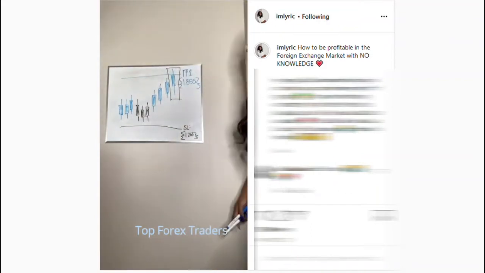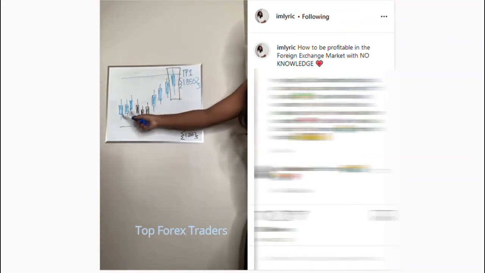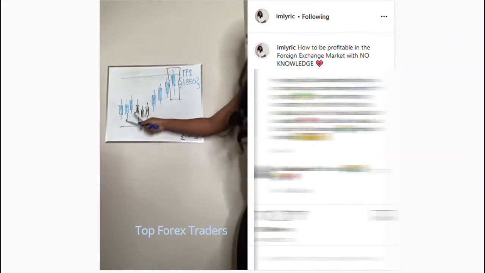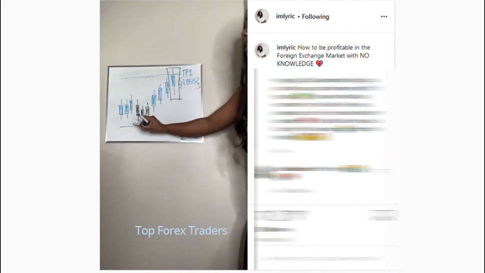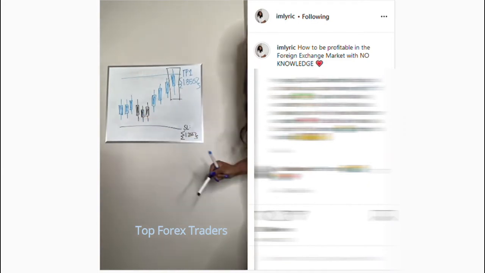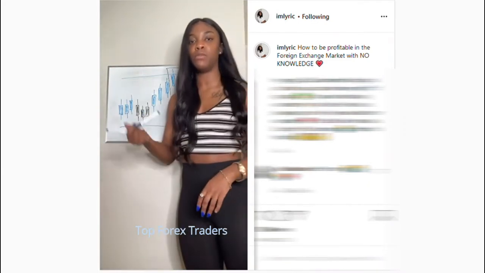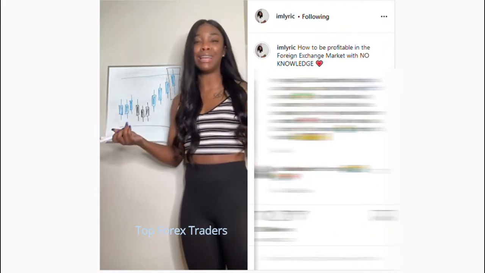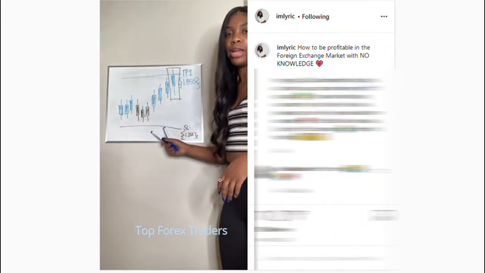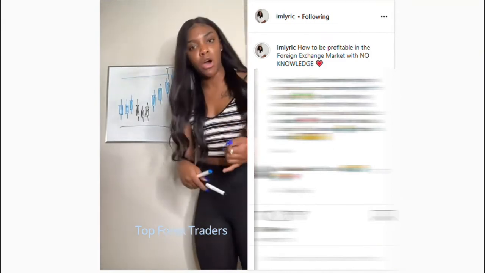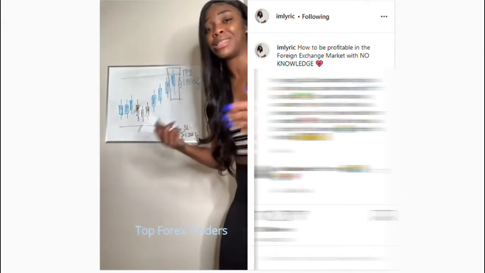Okay, so as you can see, our trade started here and it ended up hitting our take profit. It never hit our stop loss. This candle hit our take profit. If any of these candles had came down and hit our stop loss, we would have got kicked out of this trade because we would have lost. We would have stopped ourselves before we get to this point, because we can't risk that amount, or anything could happen in the market. But that's a little bit more advanced for you.